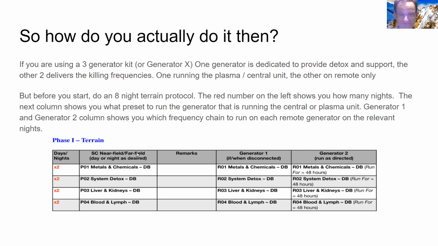That's when you have the plasma tube really near to your body, or you have it a bit further away. Near field is within 6 inches of the tube itself, and that's where most of the killing happens. So it depends upon how desperate you are to kill things off, or whether you think you can do it in a more gentle way. At the moment I'm doing plasma with my tube about 2 foot away from my body at night. That's still quite effective for my candida, but it would kill much more if the tube was laying right beside me.